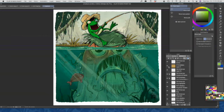Let's see if I can turn off things. One thing I like to do, you notice the color shift when I clicked on that? I like to drop a tan layer over my images. What that does is it kind of desaturates some of the color, and it pulls everything together. See how it's more unified in its color and tone? That's just something I like to do.